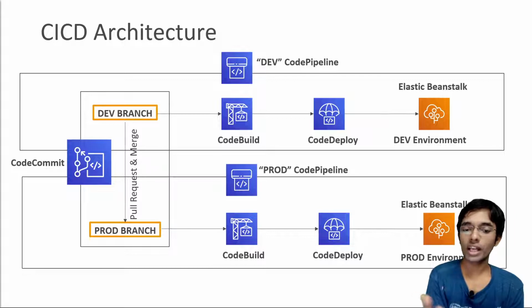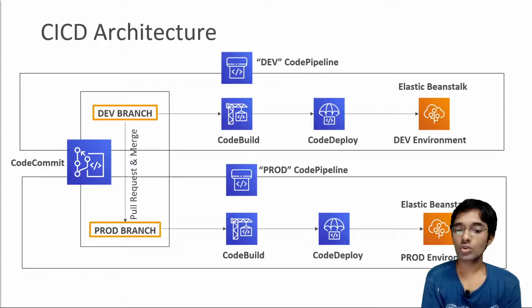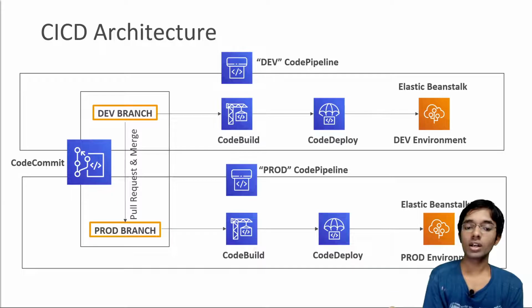So we look at the Elastic Beanstalk dev environment and say, yes, it does look good, and I am happy with the state of my application. I want to release it to all of my users globally, and therefore I am going to take the code from the dev branch, do a pull request, and merge it into the production branch. So we are going to create a production code pipeline, and we are going to do a code build to build that production branch, and a code deploy to deploy those changes into, say, a production environment for Elastic Beanstalk.